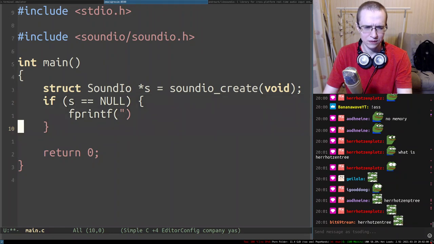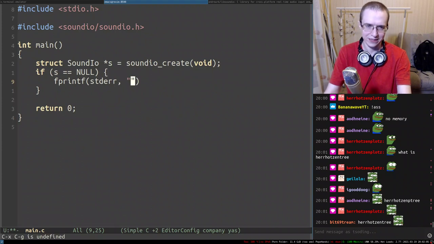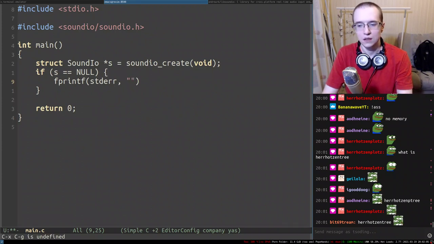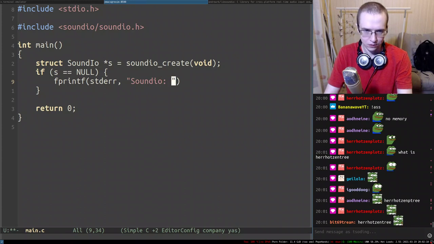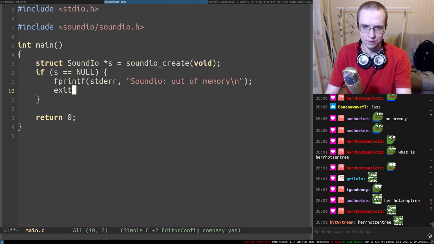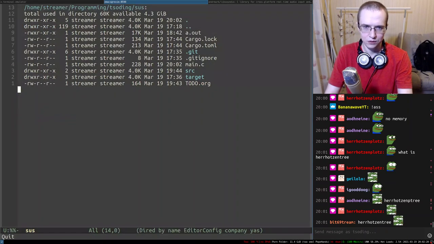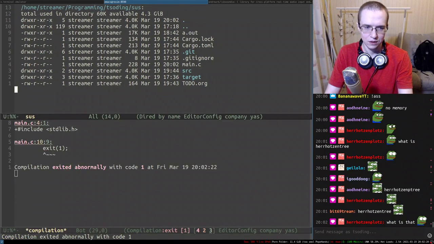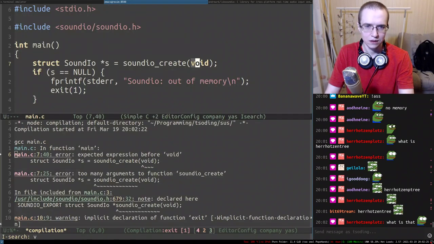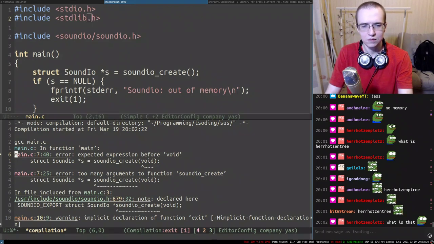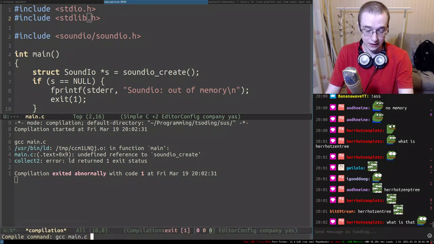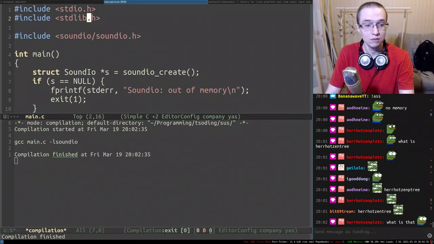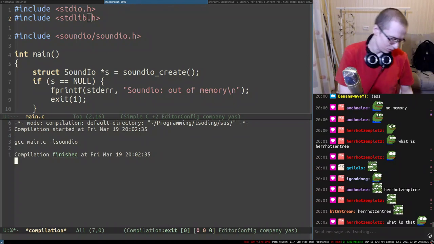You know what? Yeah. So the only reason I'm doing it like that is because I want to see if I can just link with sound IO. If I can just link with sound IO. Out of memory. So this is going to be out of memory. Alright. So if I try to compile this entire thing, void. Let's put it like that. It's gonna be lib. Cool. And can I do something like sound IO? Okay, so we can just work with it like that.